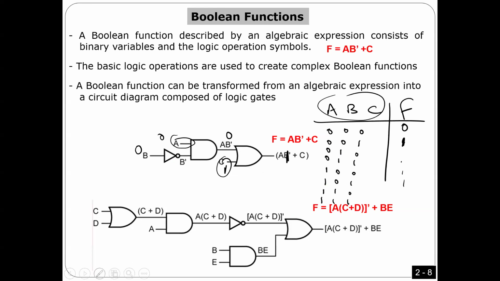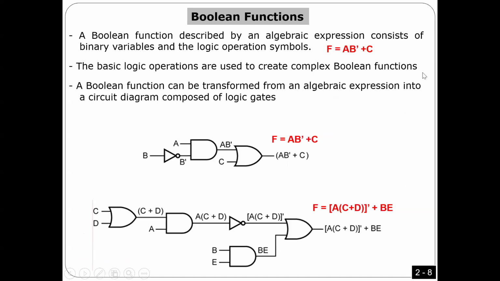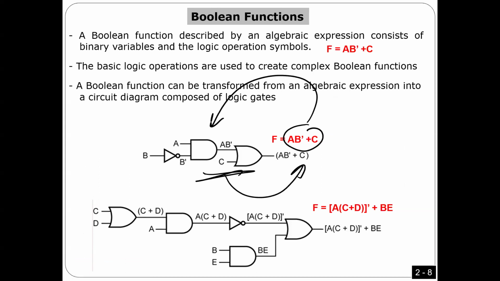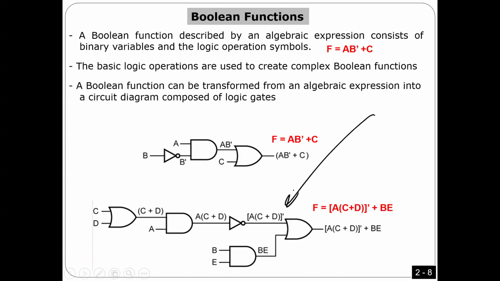I'll give you more examples here. So again, what you should learn for now is 2 things. If I give you the function, can you draw the circuit? Also the opposite. If I draw the circuit, can you get the function? Okay. So for example, look at this example here. Okay. So here you have C and D. So this one should be C or D. Okay, and then you have here AND.